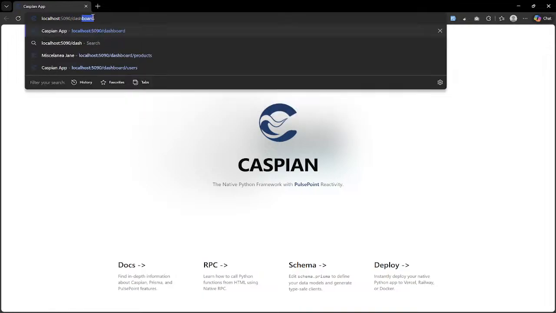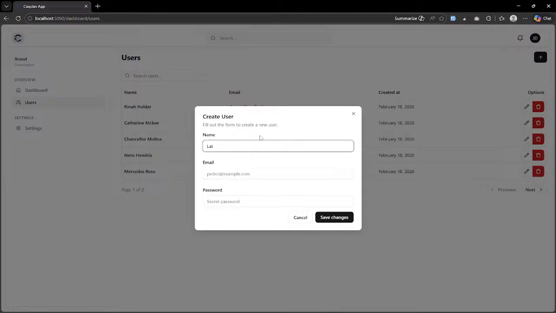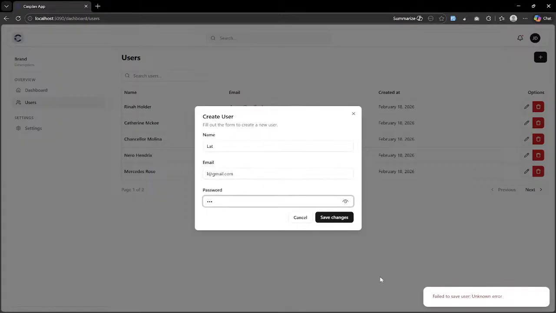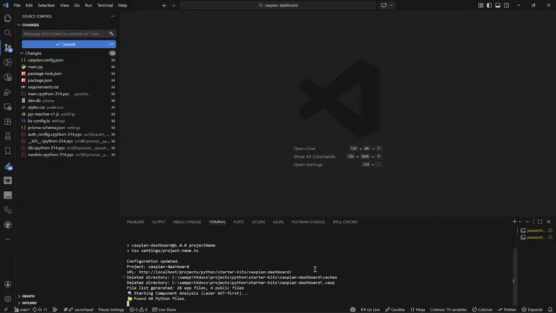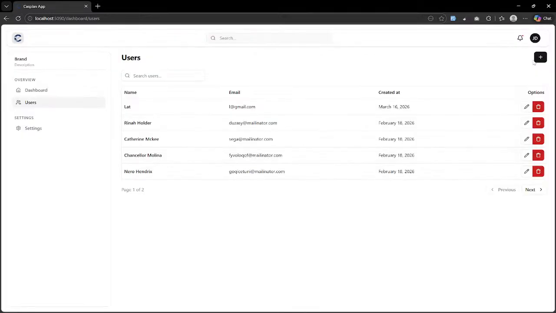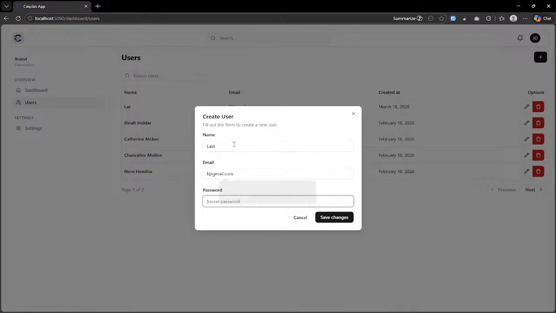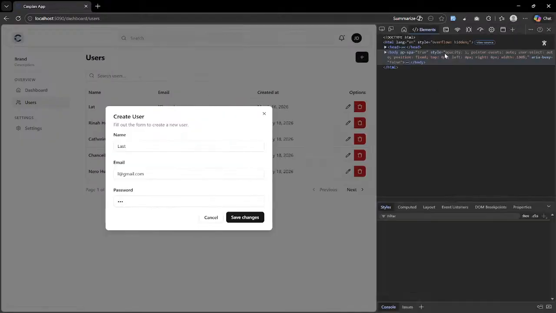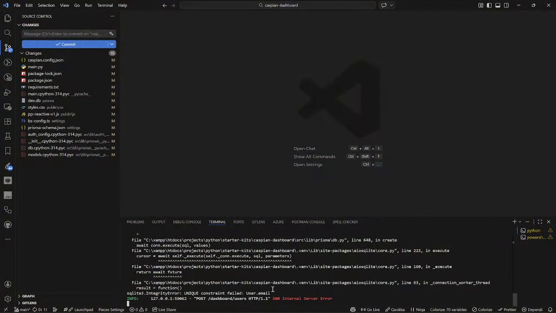Let's go to dashboard because I think the session is still active. This is the last test. Email.com 123. Okay, there we go. We have some error to fix. Let's see what's up. Okay, npm run dev. Okay, let's refresh. Then Gmail 123. I see some error going on. Okay, internal server error. Let me see.